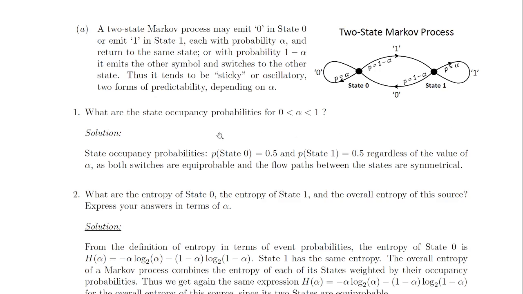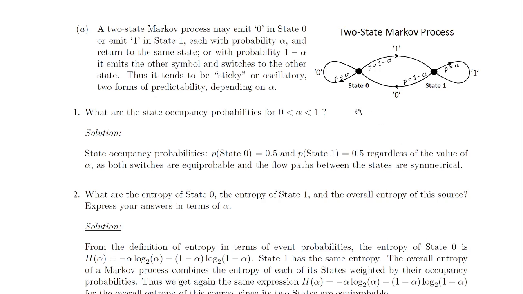So first of all, you're asked to calculate the state occupancy probability as a function of alpha. Now, normally in Markov processes, calculating state occupancy probabilities is a complicated matter because you have 3 kinds of states. You have recurring states like these 2, you have transitional states, and you have absorbing states. Well, when you go into an absorbing state, it's like death. You never come back, as far as we know. And so it's much harder to calculate state occupancy probabilities for those in a general situation. But Markov processes are beyond the scope of this course.